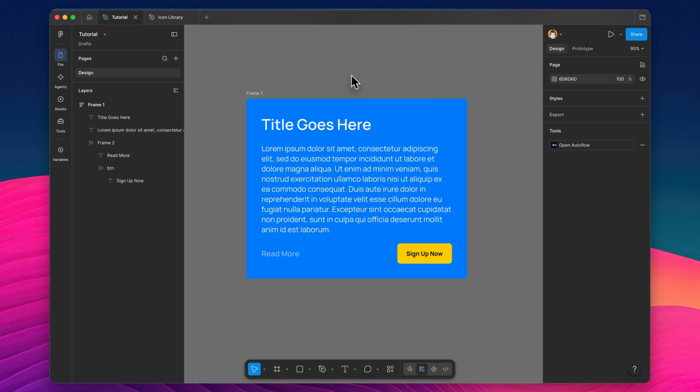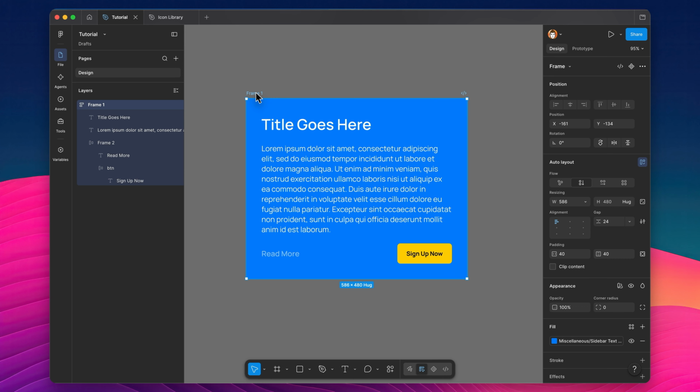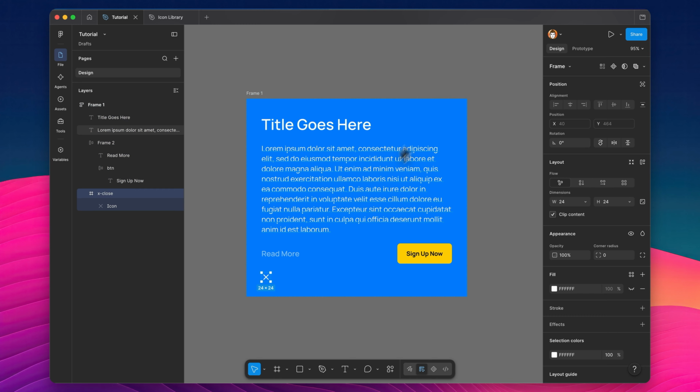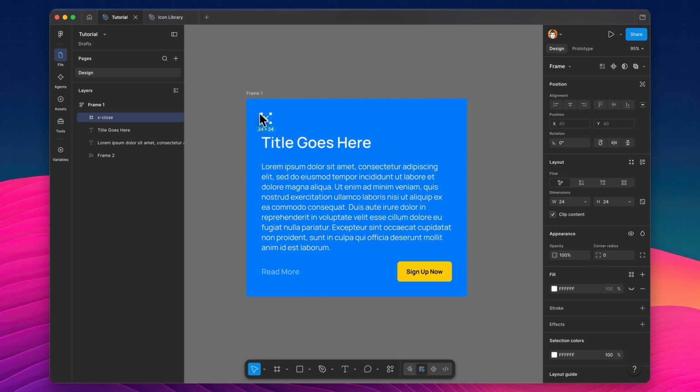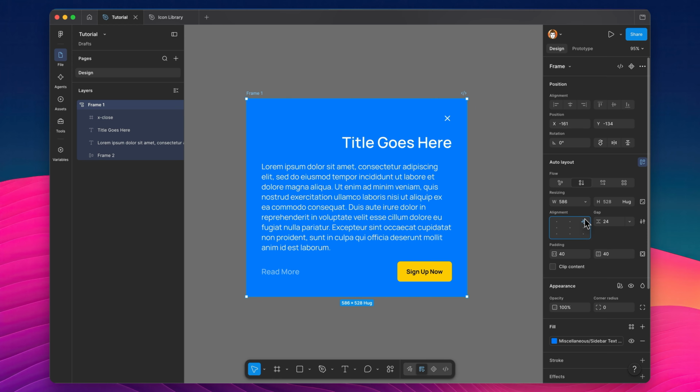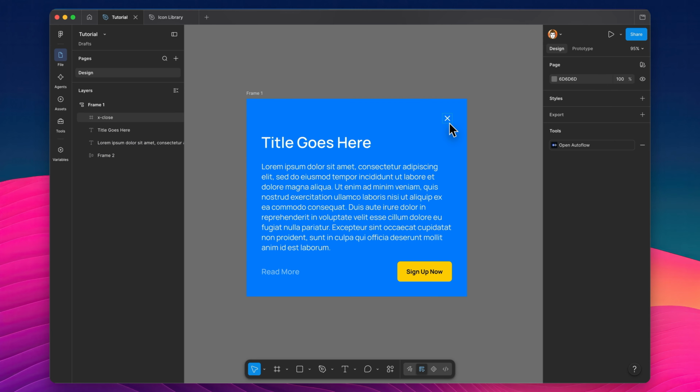Sometimes you want some elements to break the rules of the Auto Layout component. For example, let's imagine that this is a pop-up and you want the X icon in the top right corner. So let's add this icon. It is stacked vertically like this, and if we put it here, it will be in the top left position. Even if we change the alignment to be like this, it's not 100% correct, right? Because usually it's almost on the same level as the title.